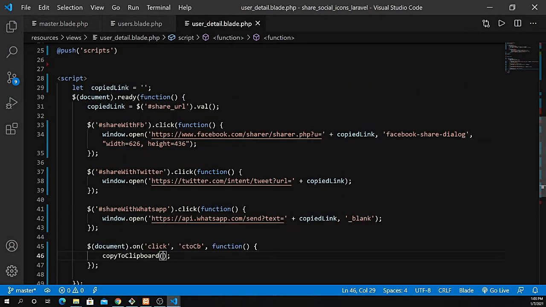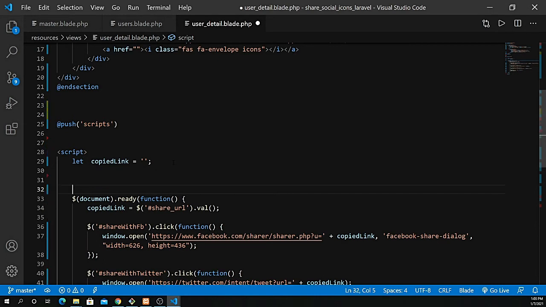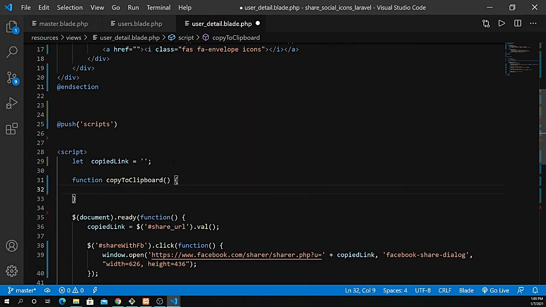Let's create a function on top of this and set that to be copyToClipboard. That function should have two parameters. The element means the body or the input field or the element that we need to get the text from. And the next, the action, which is the button element. So let's give it the name of buttonElement, right?